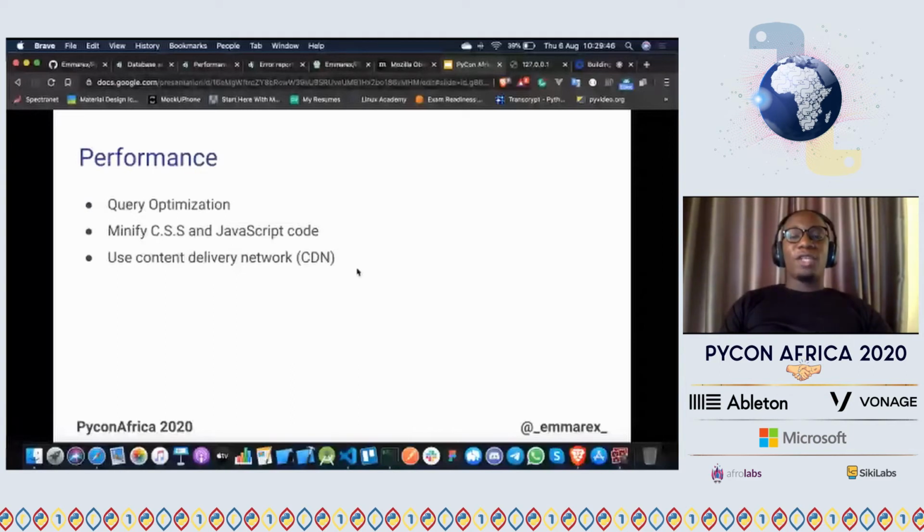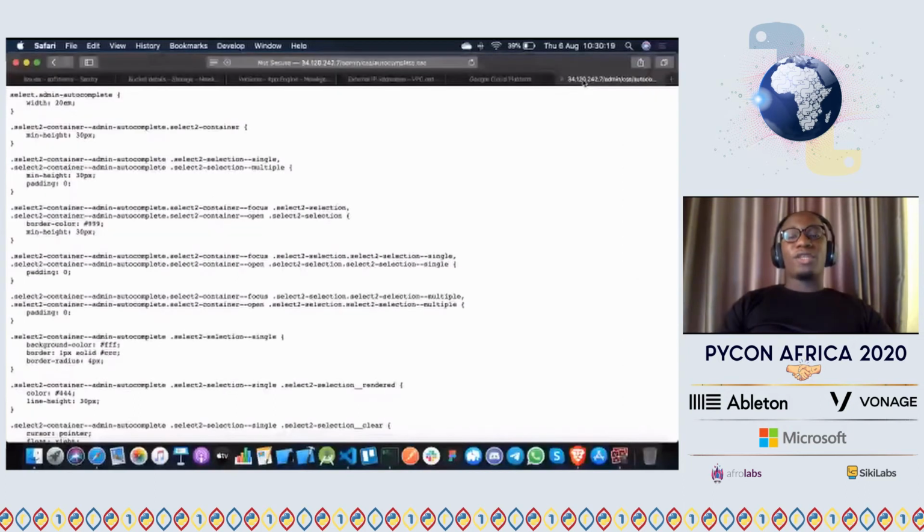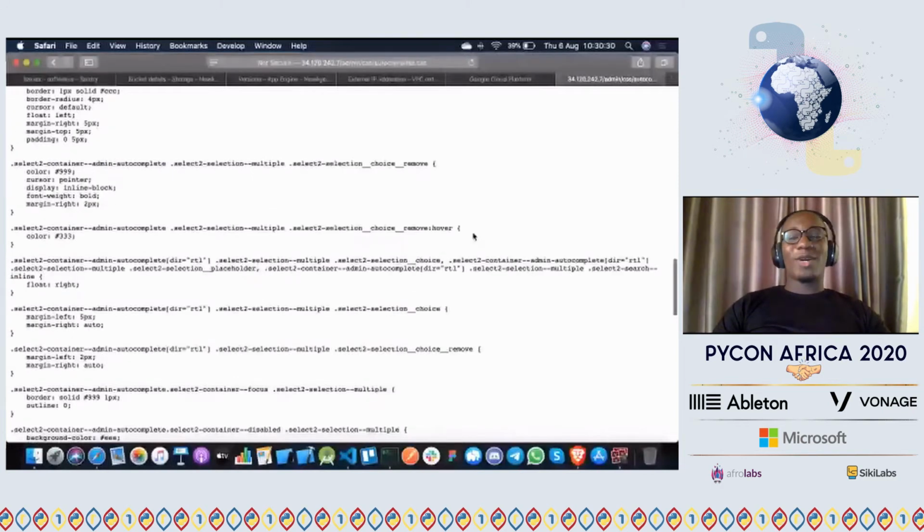Once you have all of these static files stored in your bucket, as I have them here, you can just use them as a CDN, and that also ensures a faster response when you call or try to use all of these assets. This is not really minified, but it's good to minify your CSS and JS code just to increase performance.